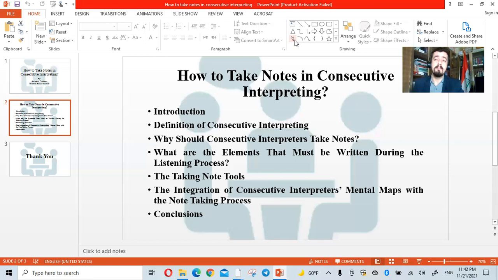The more you listen, the more you'll be able to write down successfully all the notes that you want. So what's the most important solution for the failures of some students in the consecutive interpreting note-taking process? The most important solution is to keep writing notes. You must listen and you must keep taking notes for the sake of advancing your skills, and then you are going to be able to produce something highly appreciated by the audience.